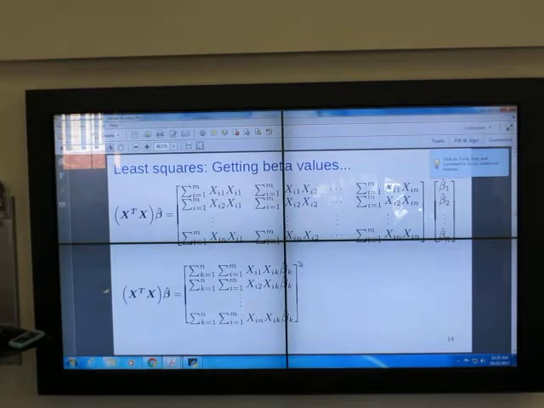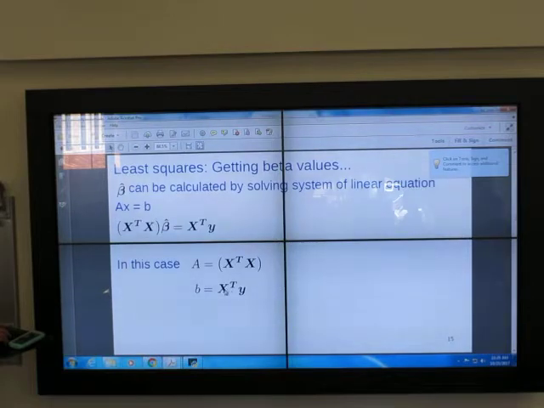So what about our formula, x transpose y? X transpose will be what? 2 by 8, right? X transpose is 2 by 8. What about y? Y is 8 by 1, 8 rows, 1 column. So 2 by 8 multiplied by 8 by 1, you get 2 by 1 matrix. So B has to be 2 by 1 matrix. A has to be 2 by 2 matrix. Do you get that, sir?